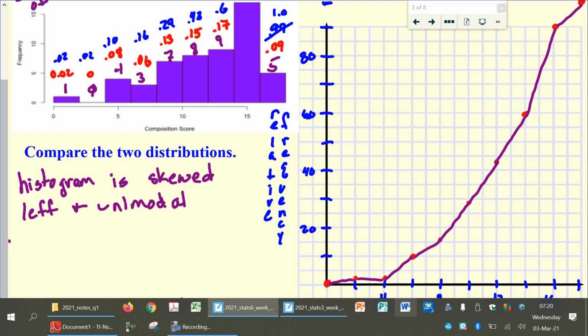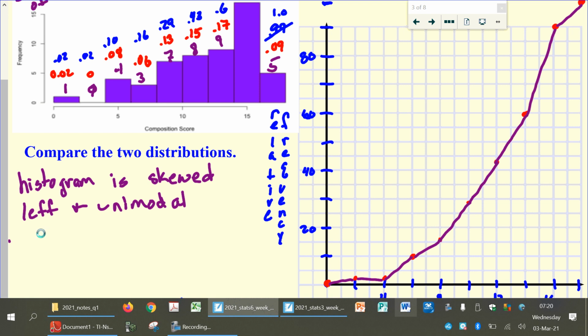So we look in the cumulative frequency graph, and can we really tell it is skewed left? We see one really steep climb, and then it dropped off again. No really bigger jumps. So we can definitely see, because there's only one big jump, that supports the unimodal idea. But for the skewedness, maybe we could tell that this is a long run from the left till we got to the big jump to the high point, and then it flattened out after that. So maybe that supports it.